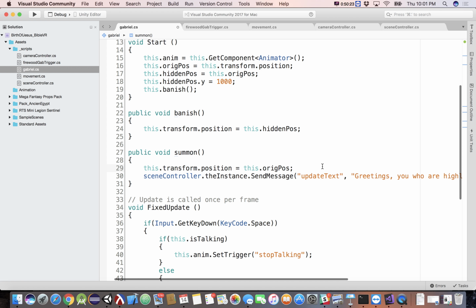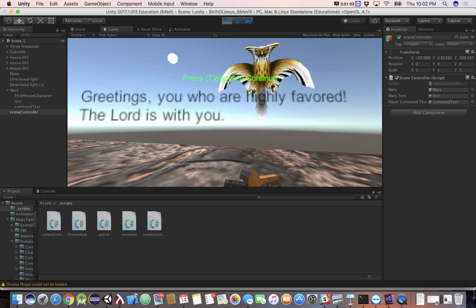See how we kind of hacked that? We let the script know about the instance that owns the script. And we made that guy static. So we kind of gave ourselves a little shortcut to the instance. We know it's only going to exist once. So we kind of built our own inter-process communication doing this. So now Gabriel will be able to talk to Mary's text boxes. Make sense? All right. Questions about any of that?